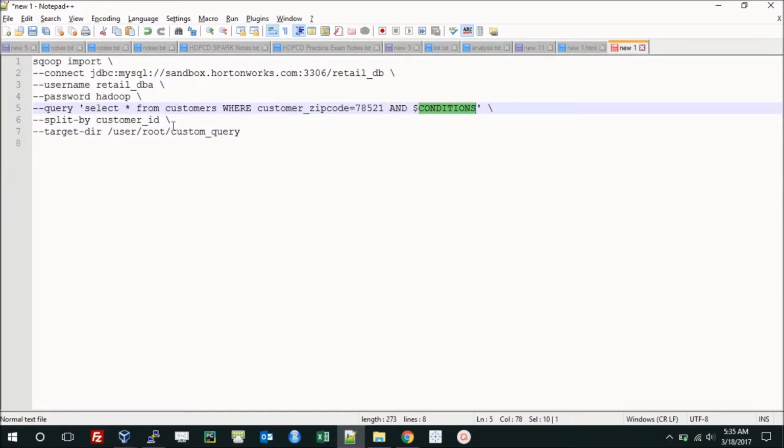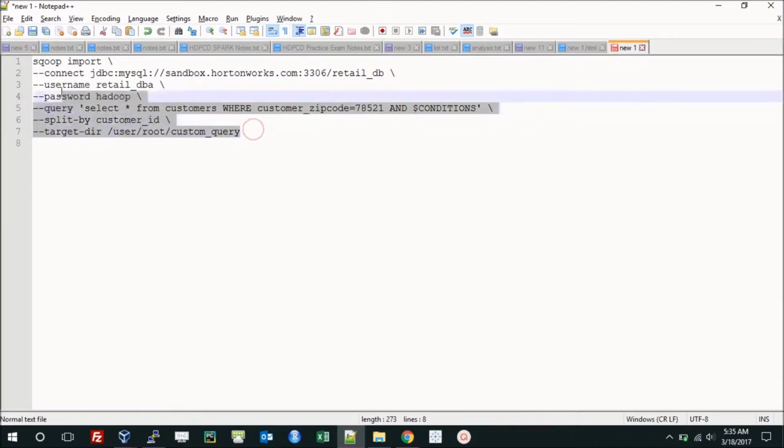So it's automatically taken care of. We don't have to pass anything else apart from our custom query. Then you can pass either split-by, or you can pass number of mappers equal to 1 or 4, whatever you want to. And last but not the least, the target directory. The target directory in this case is /user/root/customquery.